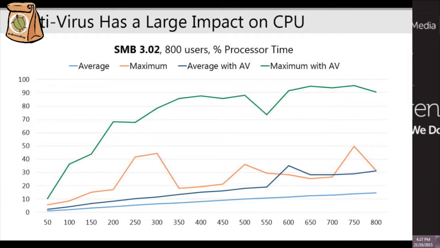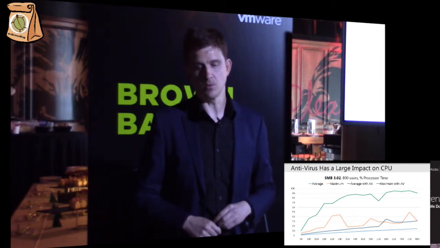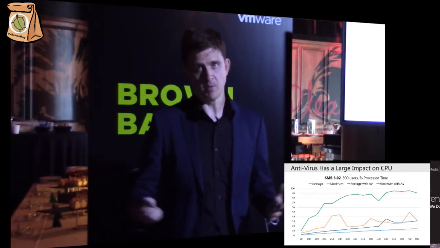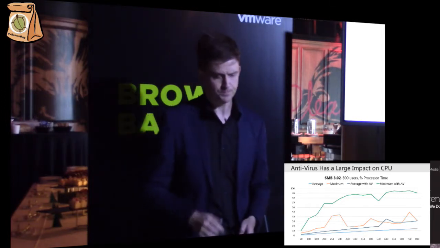So antivirus has a massive impact on the CPU utilization on your file servers. If you think about the way AV works, it needs to step in and look at every I/O transaction, and it's adding CPU overhead on top of that. So now I have to start sizing for the maximum amount of CPU utilization I'm using with AV. This is a standard enterprise AV product, installed, not tweaked, all out-of-the-box defaults, and it has quite a large CPU impact on your file servers. So the big recommendation here, I think, is to compare different AV vendors and see what impact they have on CPU.